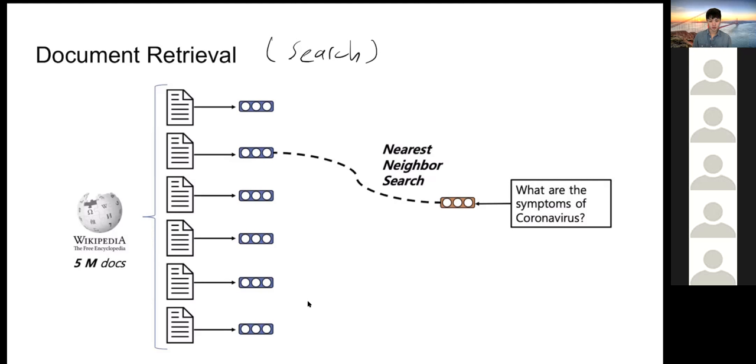But this clustering, unlike how librarians would do it, cannot be done manually, right? So what they do is try to map each document to a vector space. And similar vectors are clustered together so that you can find the closest vector really fast by just going through the clusters first. That's the overall idea of document search, but it's actually not exactly true for every kind of document retrieval.